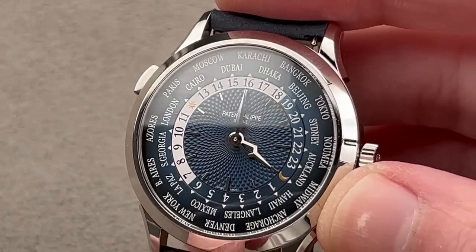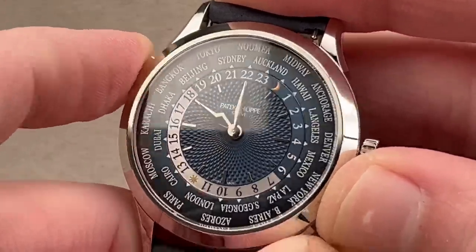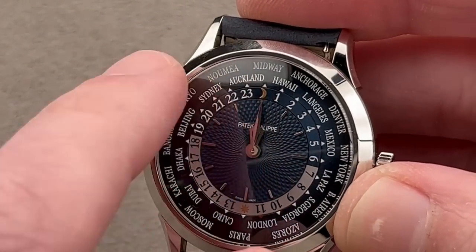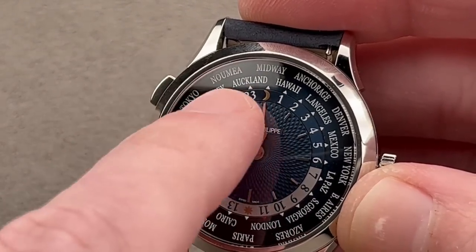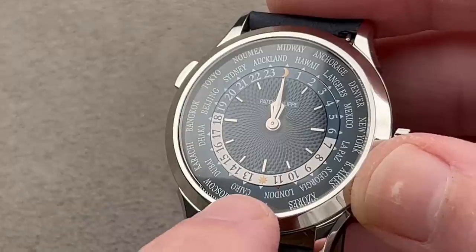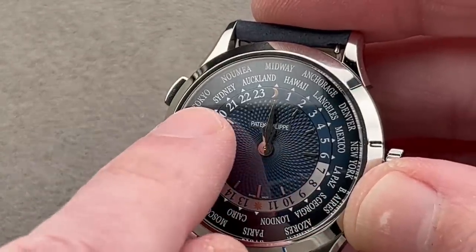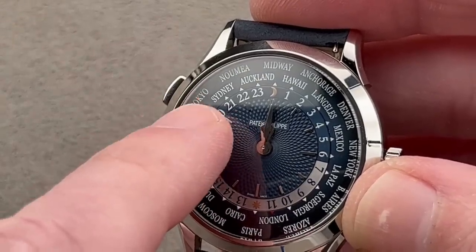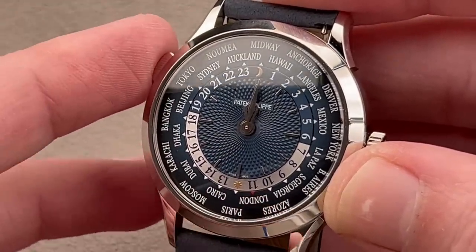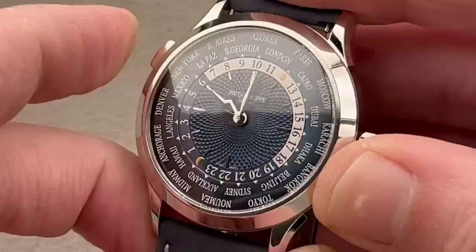It's 4 a.m. in Denver. Let's say I want to move to celebrate the Battle of Midway on site — I just adjust Midway to sit up at the top, and now my local time is adjusted. It is midnight in Midway, and I can see that the little ring with the crescent of midnight matches the position of the hands. I know it's not midday because midday would be down here. In Paris, it's midday. In Dubai, it's 3 in the afternoon. In La Paz, it's 7 a.m. In Sydney, it's 9 o'clock at night. A very simple system. Louis Cottier designed this world time display for many brands, including Vacheron and Patek, during the 1930s, and then during the 50s Patek patented a system for rapidly transferring from zone to zone.